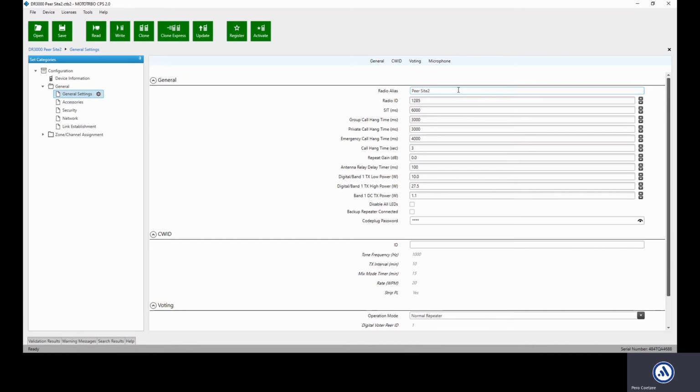I've called it peer site 2. It needs a unique radio ID. Again, you can call that pretty much what you want. Your timers can stay default unless you want to change them for something specific. You can set your power level according to your Ofcom license, and the rest you can leave as default.